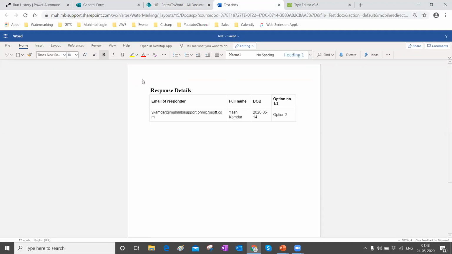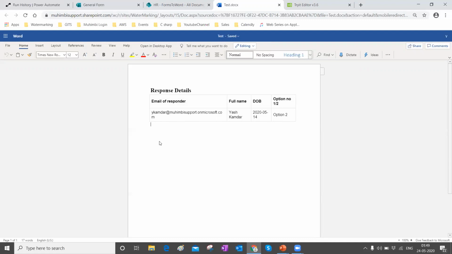But if you observe the form closely, I had my name, which was the first field, the date of birth, and just an option to choose. Now, just to identify who has created this form, I had also taken one dynamic content that the Microsoft form spits out, which is the email of the responder. So I have just created one column for it and grabbed the email address of the person who filled out this form. Okay, so as you can see, it was quite quick. We got the output in just like 10 seconds.